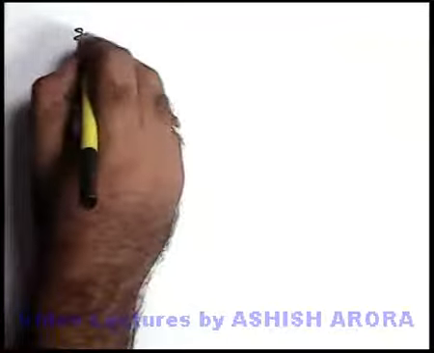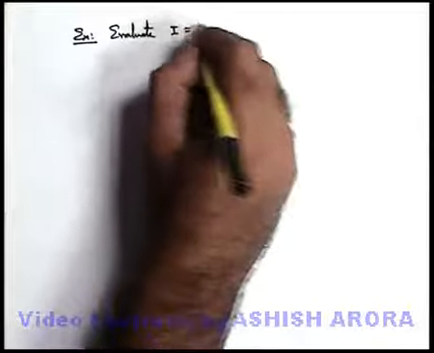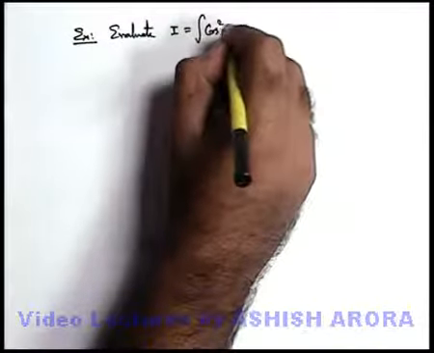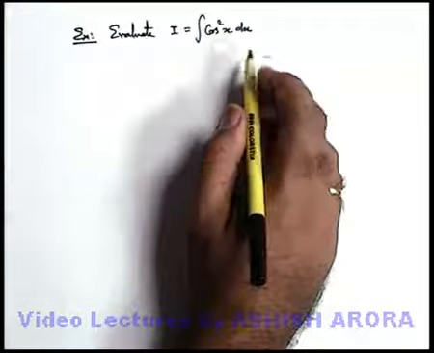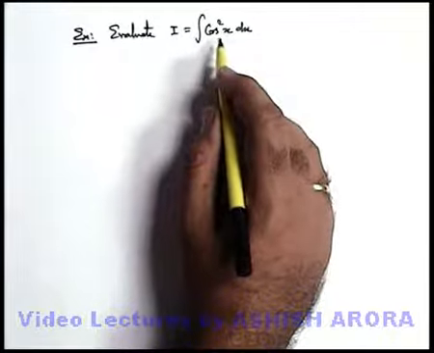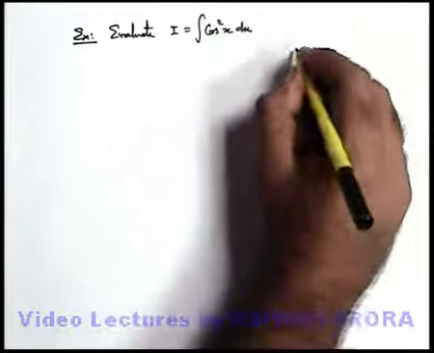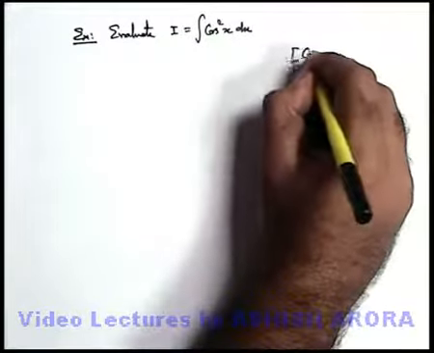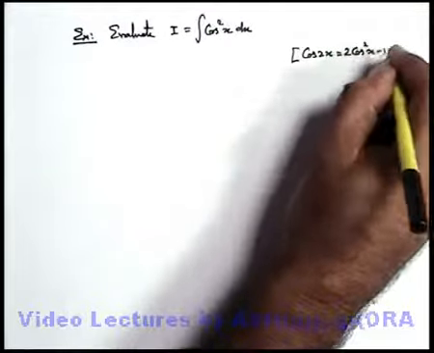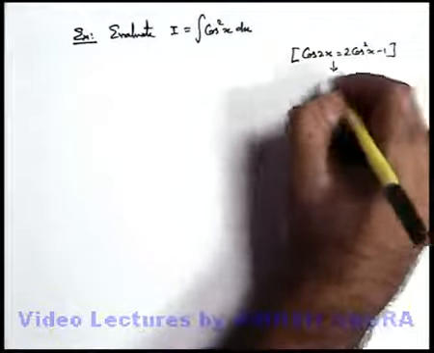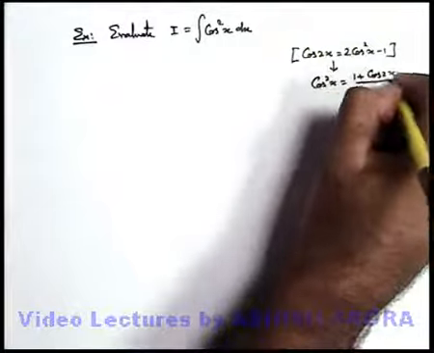Let's see one more example. If we are required to evaluate I is equal to the integration of cos square x dx. Again, this is not in direct form, but cos square x can be handled by using a trigonometric identity of double angle. I think in trigonometry you might have studied cos 2x can be written as 2 cos square x minus 1. So from here, if we calculate cos square x, the value will be (1 plus cos 2x) by 2.